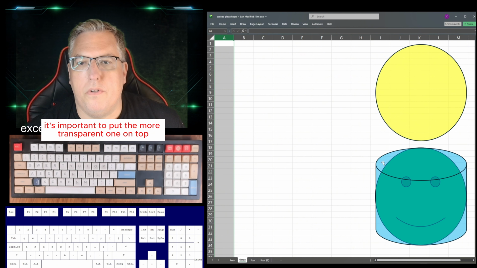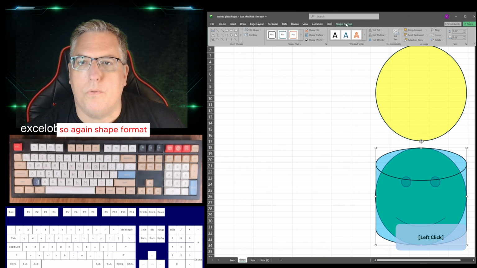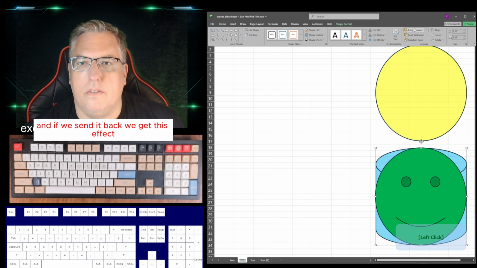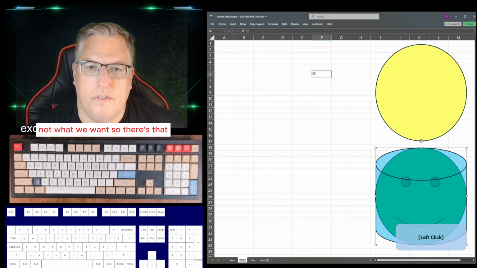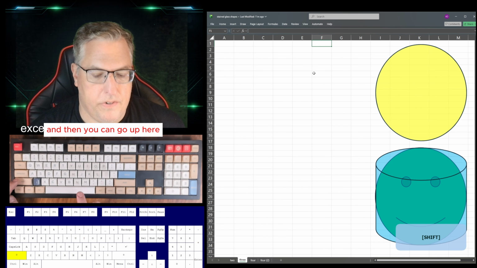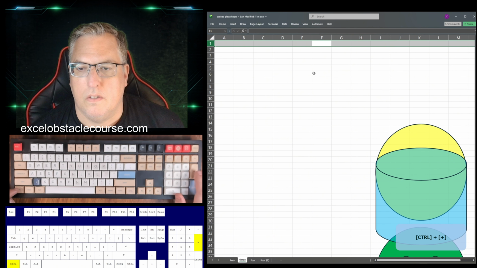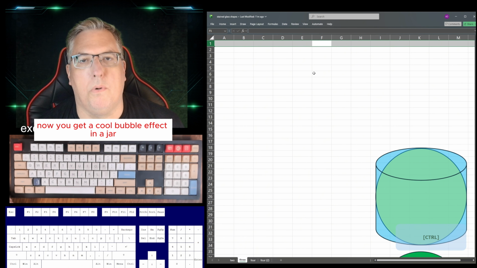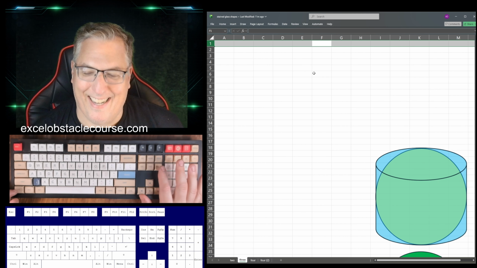It's important to put the more transparent one on top. So again, shape format, bring forward, send backward. It needs to be all the way forward. If we send it back, we get this effect, not what we want. Then you can go up here, Shift space bar, Ctrl plus sign. Now we get a cool bubble effect in a jar, or whatever you want to call it.